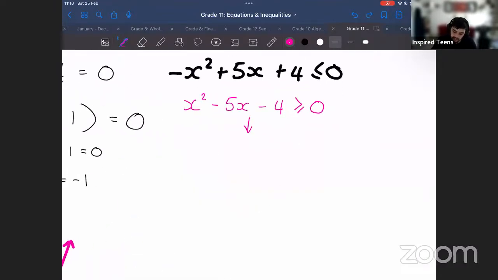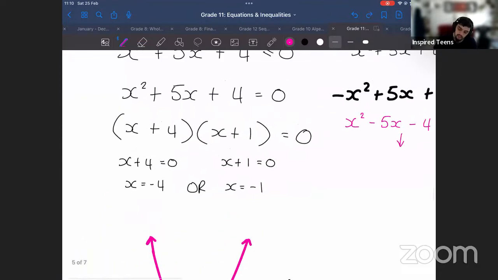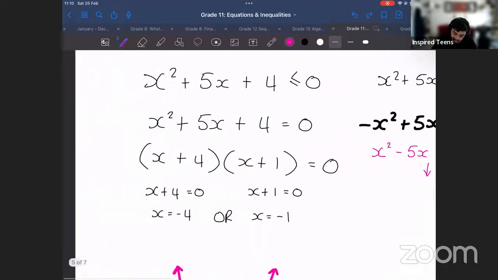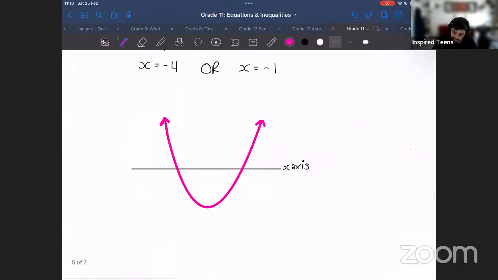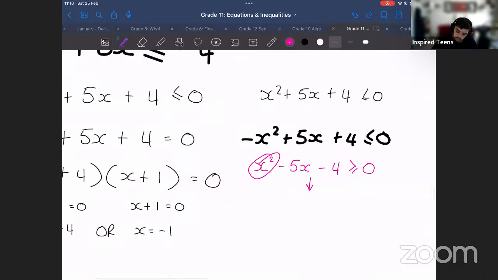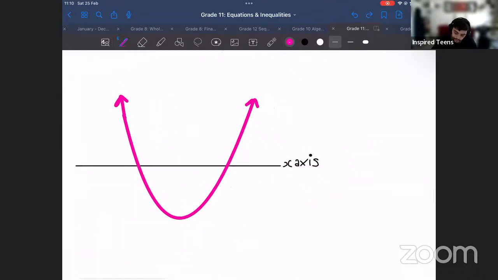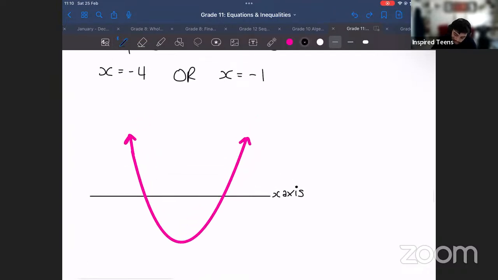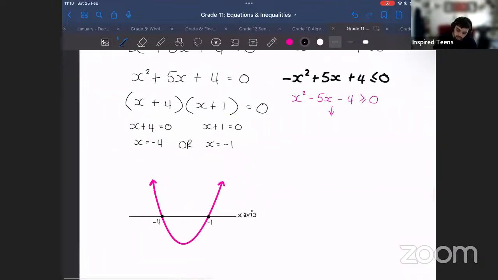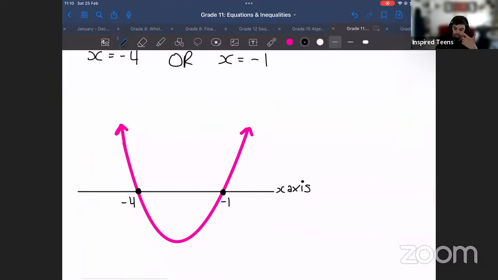And again, you're going to have a smiley face parabola, but just to double check, in case you didn't do the step and you factorize with a negative, if a is negative, you have to do a sad face. But again, you are always going to try to change your x squared to positive. Hence, when you do this number line, you are going to have a smiley face parabola. So your critical values, you're actually going to place them as x-intercepts. Your x-intercepts, the one that's most left is going to be the more negative, and therefore -4 and -1. Now, this is our parabola.